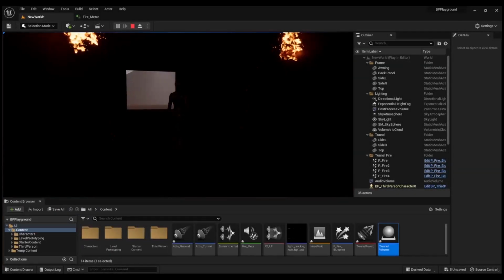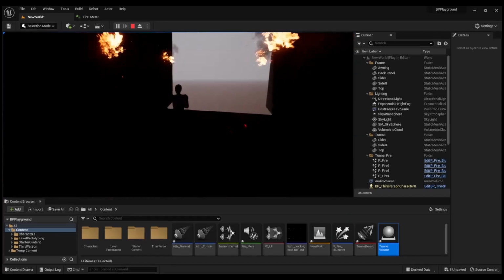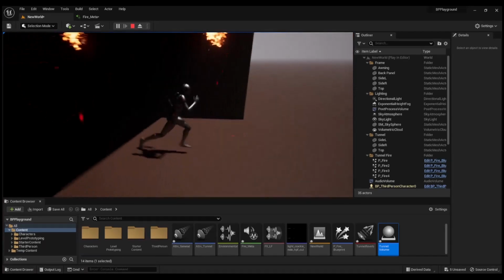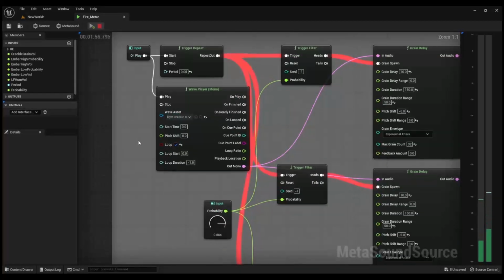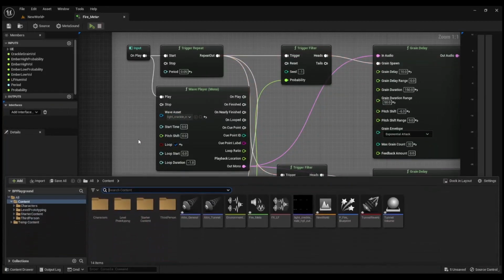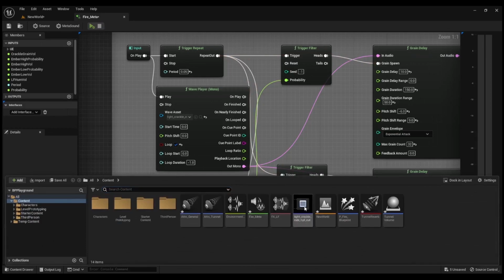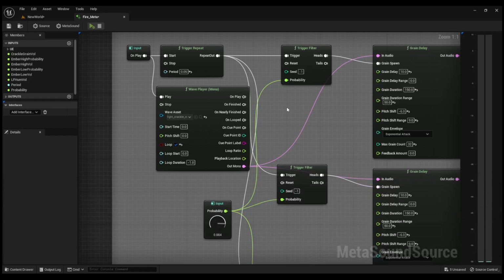So these are all fire sounds that are being created in MetaSounds. This is actually based off using a sample, using a wave player. So we'll just check out that sample now. It's quite short and quite predictable. If you were to play that and loop that, you'd have to get a longer sample.